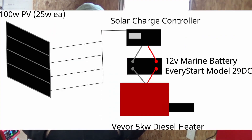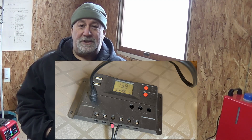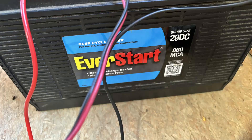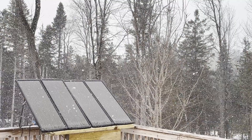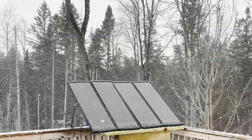I'll show you the setup I have here. I've got 100 watt panels outside. They're charging my battery, which is a 12 volt marine battery that I bought at Walmart several years ago. It's old and it's probably not in great shape, to be honest. I should replace this battery. It is snowing here right now. It's overcast — we don't have a lot of power being produced by the solar panels, but there's some and it is going into the battery right now.